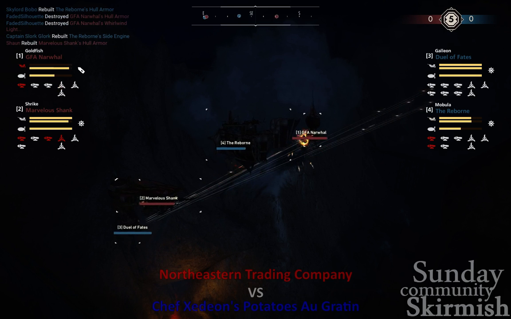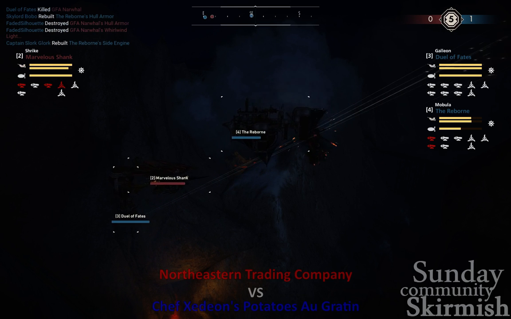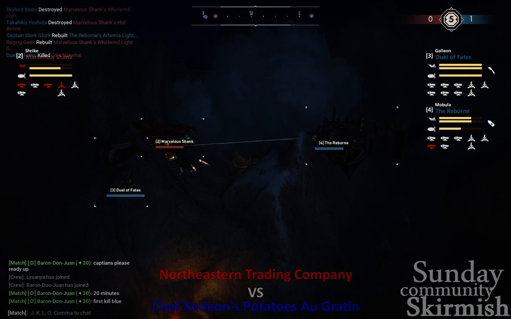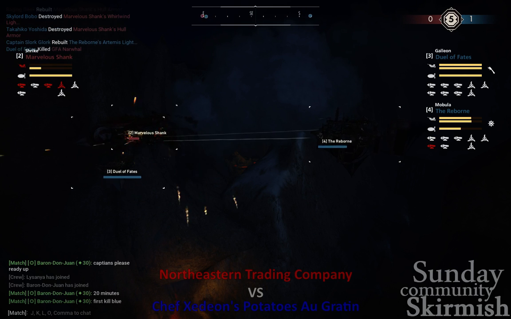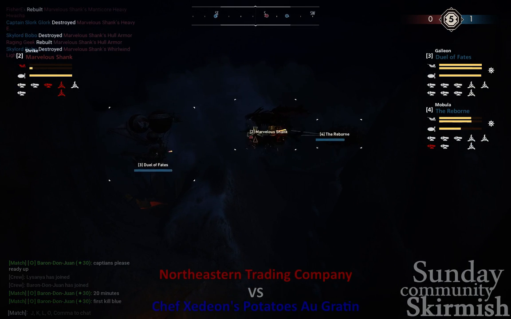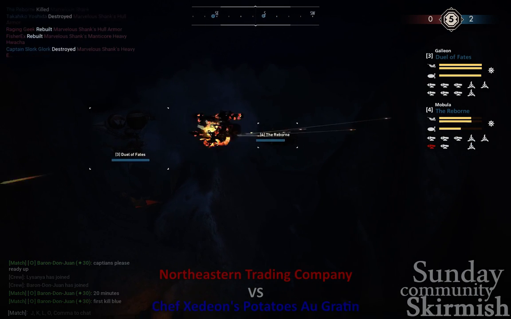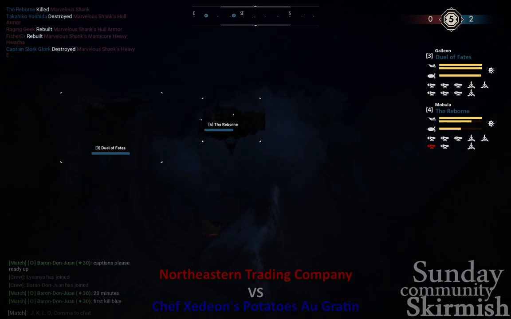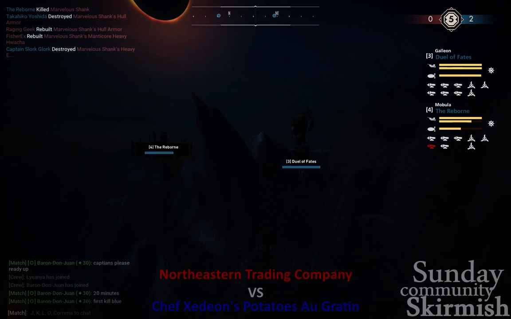Marvelous Shank missing with most of that Hwacha, though, as there is a kill. Duel at Fates picking up the Hwacha fish. It is 1-0 in favor of blue. Now the Marvelous Shank is caught between a Galleon and a Mobula, a rock and a hard place, and a couple of Hwachas on that Duel at Fates. This is about to spell disaster for red. There's the hole break. There's the kill. 2-0 in favor of blue. This is why I was thinking maybe the Shrike might have been a mistake in this particular situation.